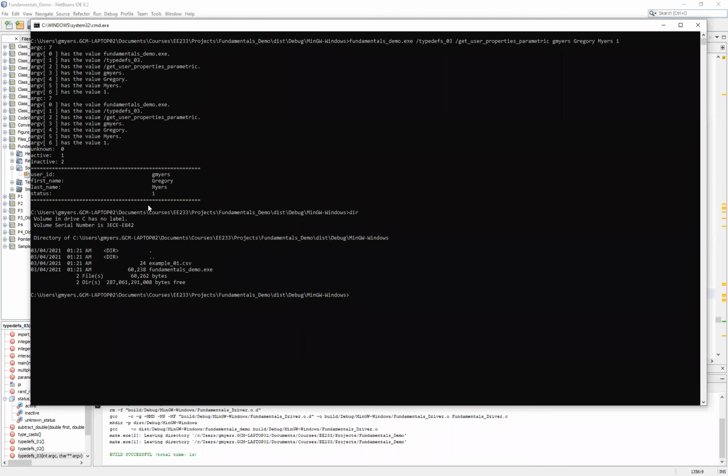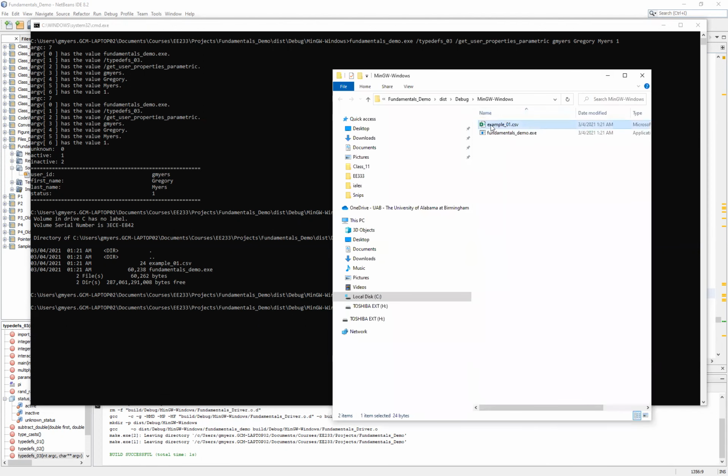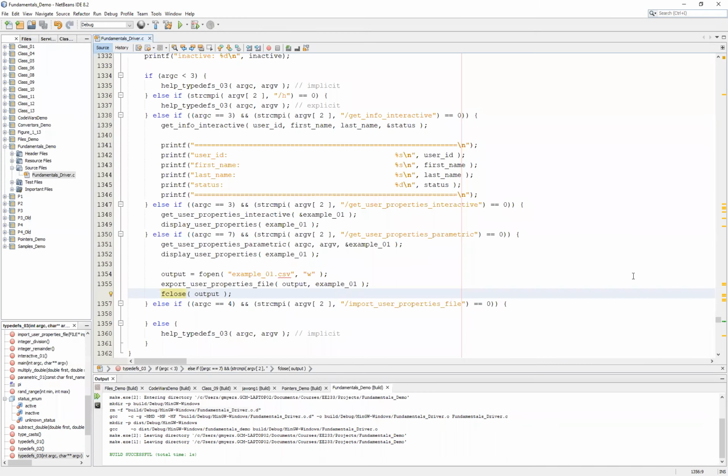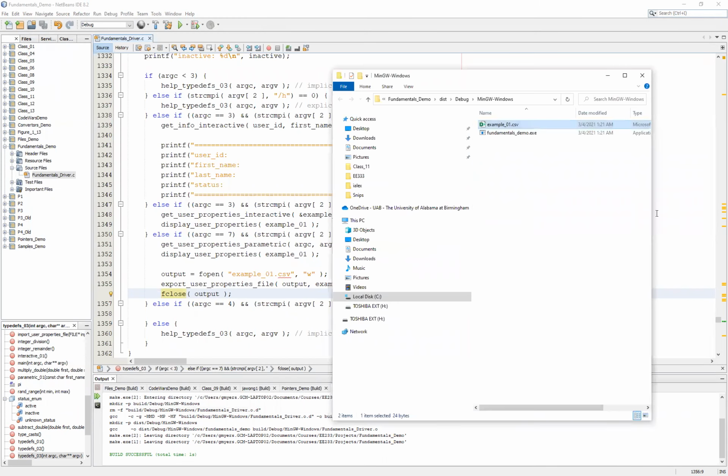But more importantly, if you type in dir, you will see that there is now an example_01.csv. And if you're on a Windows machine, you can simply type in explore followed by a dot, which will open up the folder. And you can take this and drop it into NetBeans.